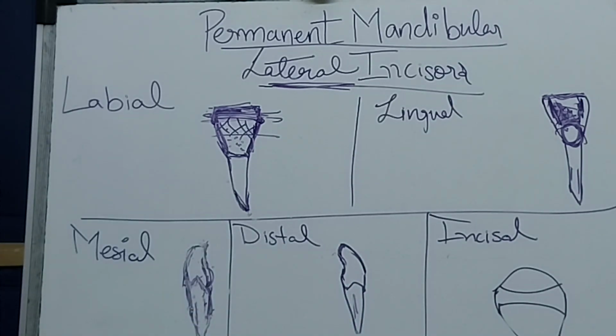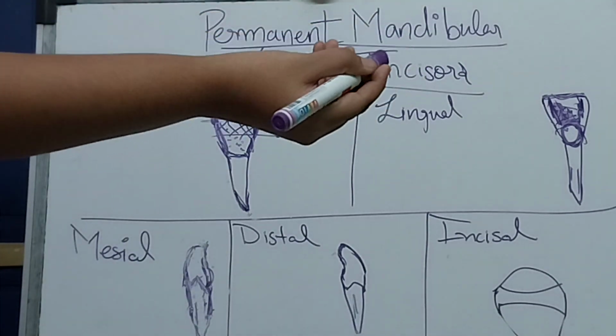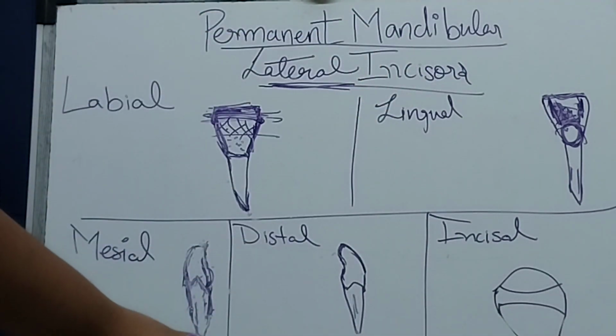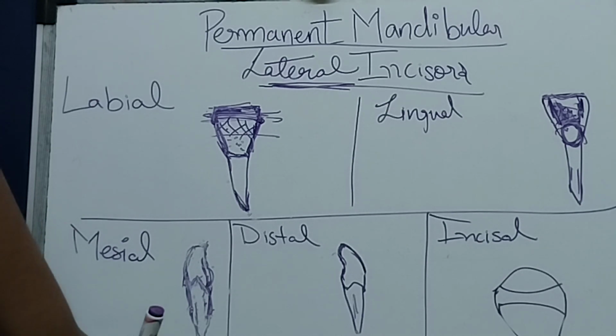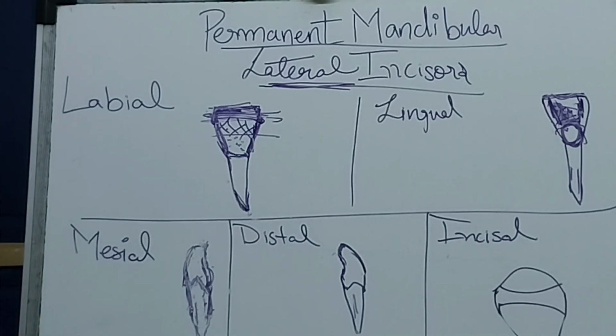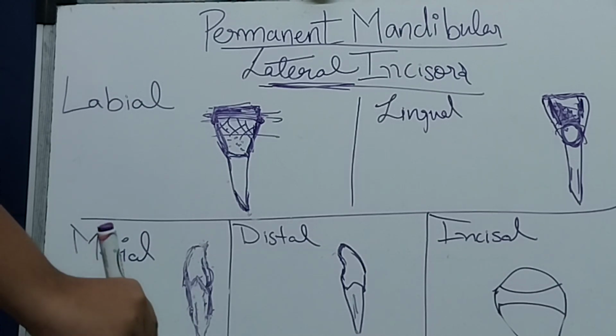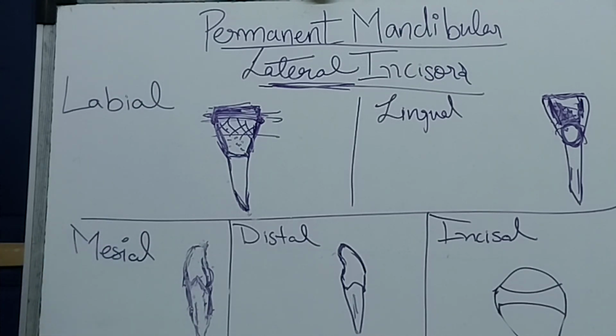Now coming on to the last aspect, that is the incisal aspect. This is very, very important, as it has that characteristic feature which we had discussed in the mandibular central incisor also. So first, the incisal aspect provides a feature that can usually serve as the identity of this tooth. So it serves as a feature to identify which tooth it is.